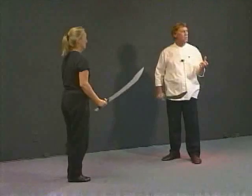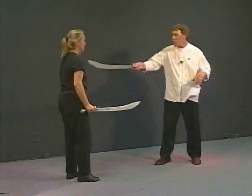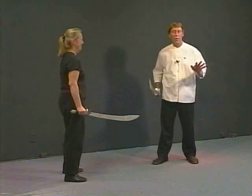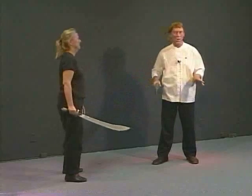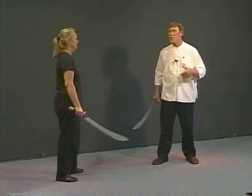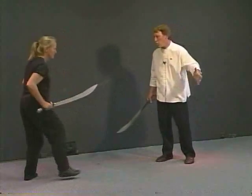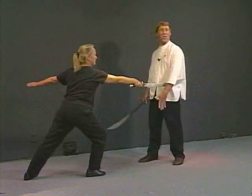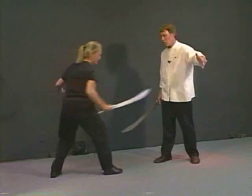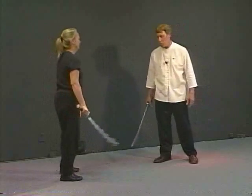This movement is so strong and powerful, you just can't believe it. There are little pokes. For instance, I could just poke her wrist or poke her a little bit, which would be enough to discourage her, or just generally keep her from doing something. But then there's this thing that Stephanie's now doing. It's called a thrust, which is she's going to run that saber right through me. So when she goes to thrust, the whole body goes wham right through me. It's not just a surface. So when a thrust comes in, she wants to go right through. Okay? So you'll see that in this particular move, very strong thrusting motion.